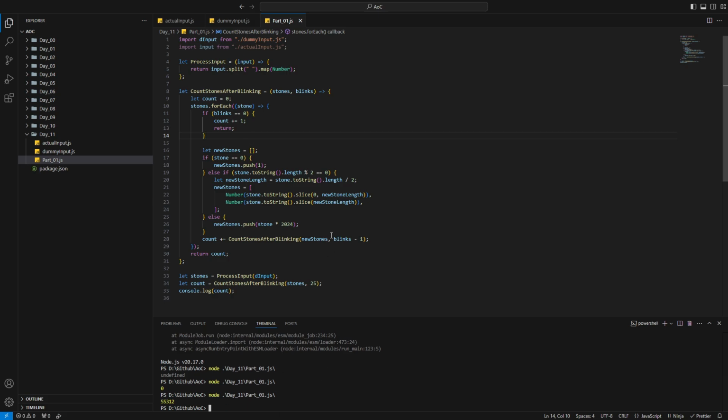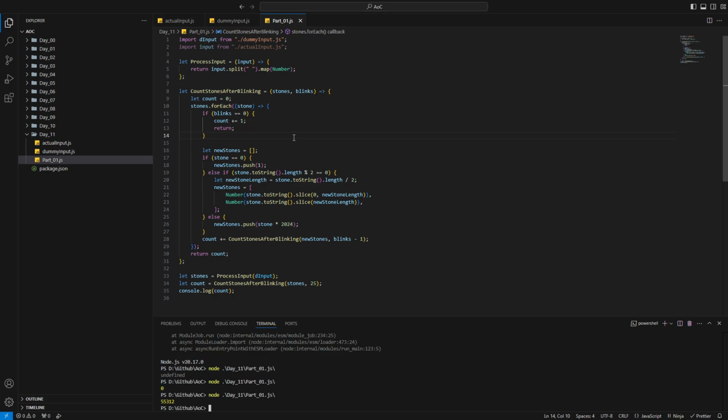Okay, so this is the solution I've come up with. Since we are dividing the stones every time we blink based on some condition, or changing it with some number but eventually dividing it, we should think of each stone as an individual state, and that state changes every time we blink, and this state can repeat also after a certain amount of time.